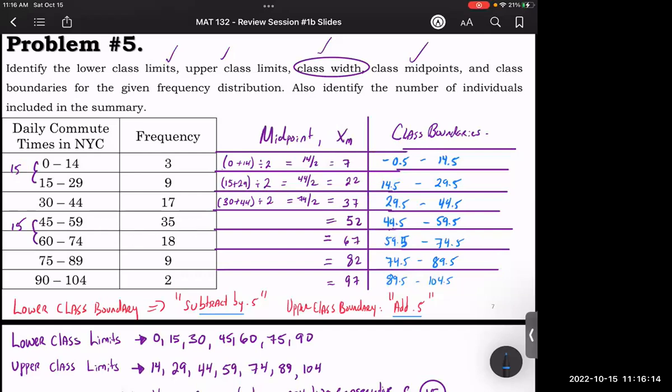So do we see that the class boundaries, some of them are repeating? Yeah. For example, look at the first class. The upper class boundary was 14.5. And in our second class, the lower class boundary was also 14.5. So essentially, again, class boundaries is what you use to bridge the gap. So that's one way of checking that your solution is valid, that there's this overlap. There are these particular repetitive values that are bridging the gap in your frequency distribution.